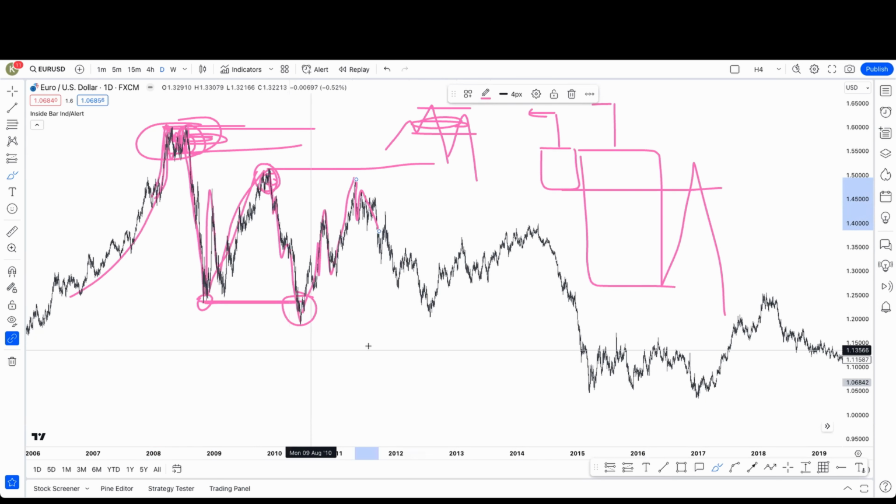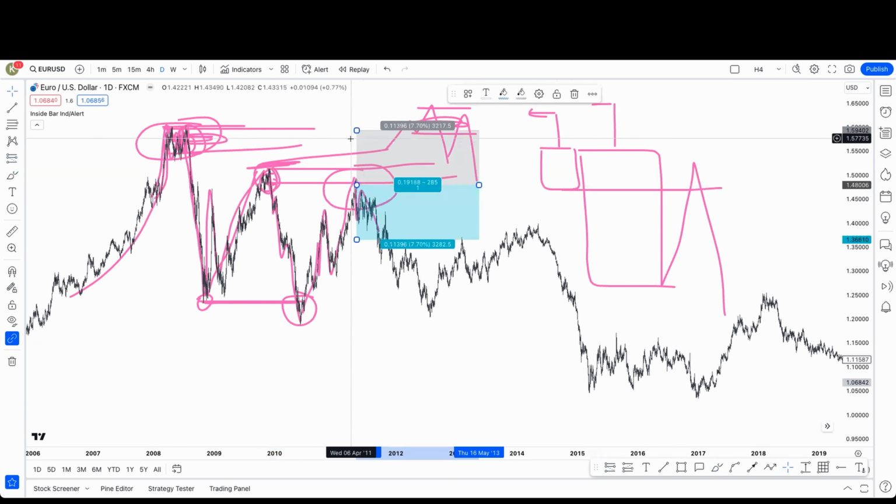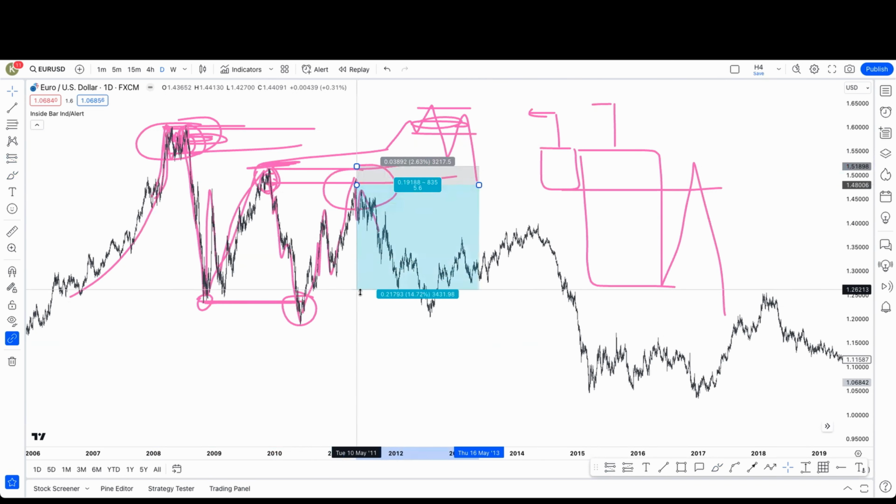So if we start a sell from there, pretty much looking at this chart, where would our target be? I know this is looking at years and stuff, but it's exactly the same with the 1 minute, the 15 minute, 1 hour, etc. But where would our target be if we managed to get involved with this trade right here? Where would we look to take profit? Because our stop loss would be just above that highest point. Our stop loss would be up there. Where would I want to put our take profit?